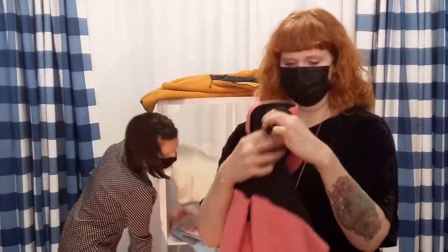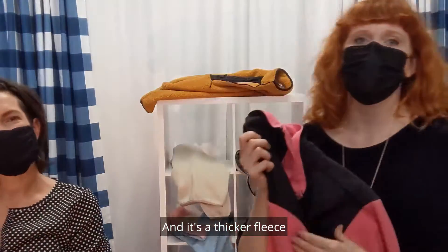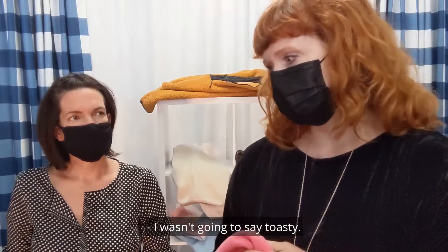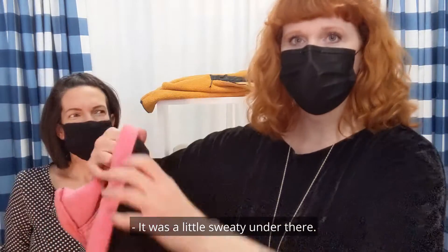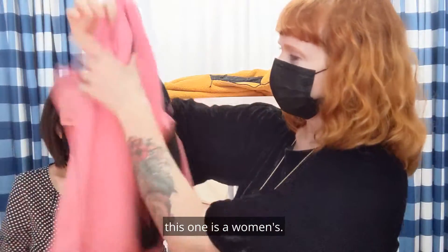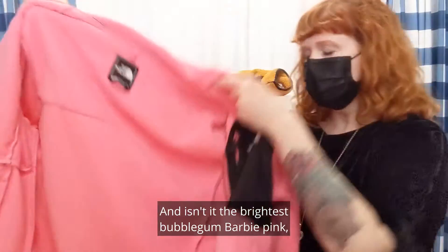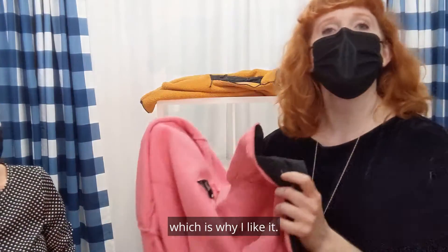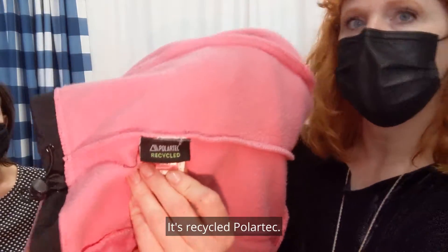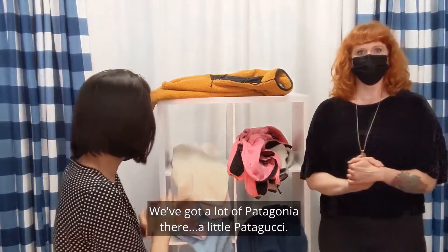Last one — just North Face. Just some classic North Face right here. It's a thicker fleece, so I'm kind of happy to take it off — I was getting a little toasty, like the marshmallow. Roasty, more roasty. It has little snaps if you want to layer it up with a shell. This one is a women's size large, and it is in the brightest bubblegum Barbie pink, which is why I like it. Great find. It's recycled polar tech — bam! Recycled North Face.